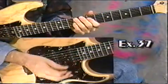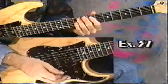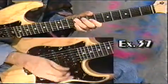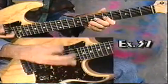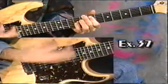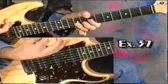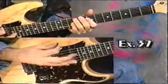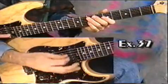Play it slow together. Swing, 2, 3, 4. Let's play this up tempo with the band. 1, 2, 3, yo!